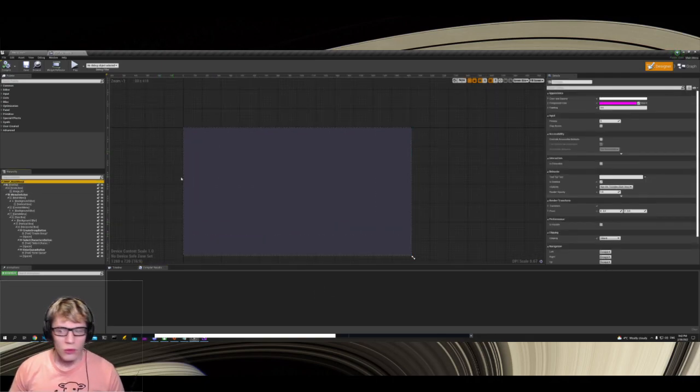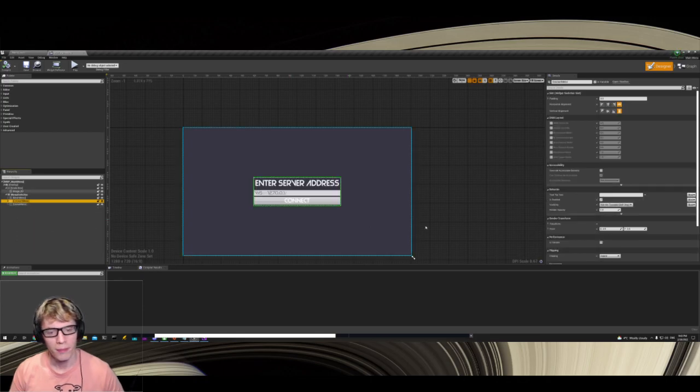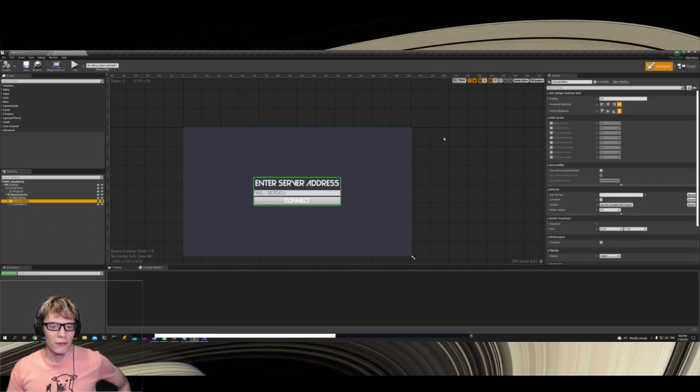So my menu looks like menu switcher, connected menu, main menu, connect menu. All right. So all I've got working so far is connecting to a WebSocket server, which took me like 2 hours. It was pretty painful, mainly because I forgot how delegates work and where to put everything. Yeah, so that hasn't been fun.